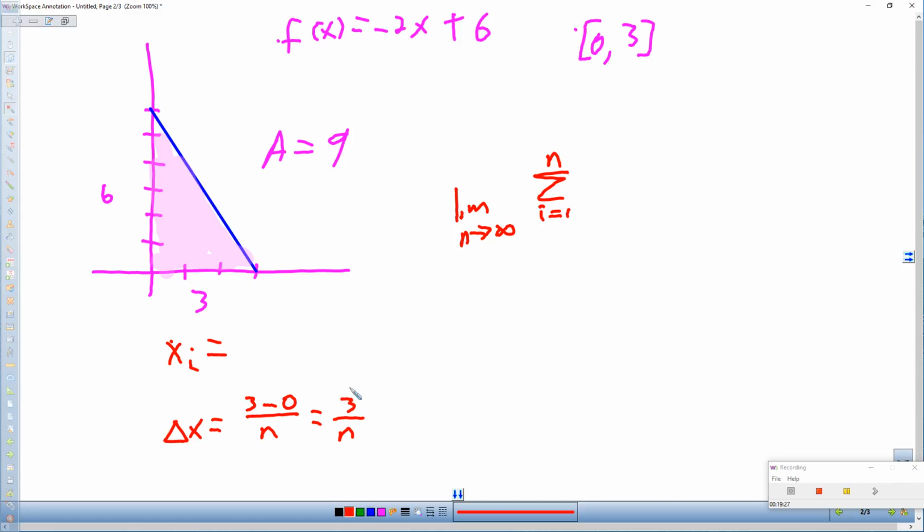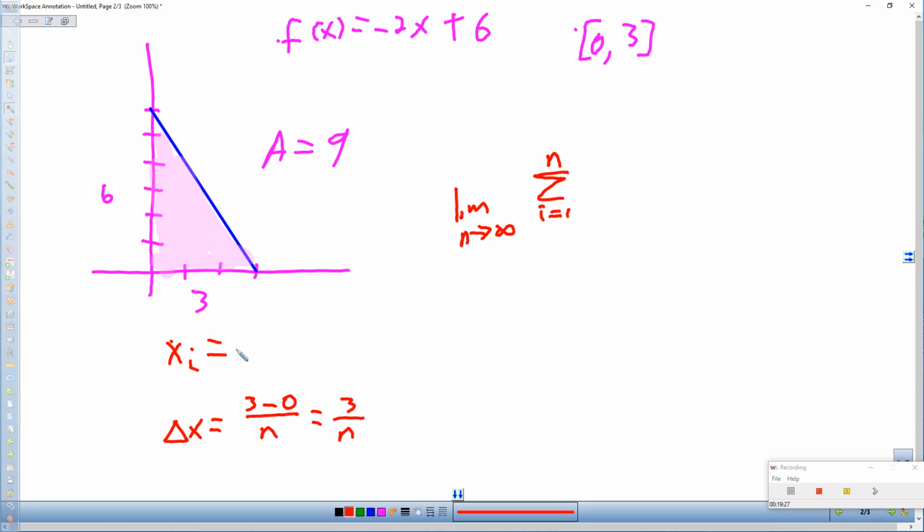How do we know what n is? Well, we don't know what n is. Remember, we're going to be plugging that in and letting n go to infinity. n is the number of boxes we're dividing it into. We're not plugging a number in for it until we evaluate the limit here.